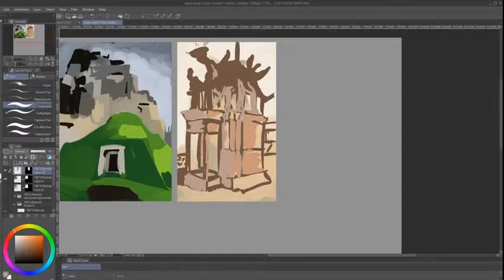This is not the same color, but well, I'm here, I might as well add a bit of that.